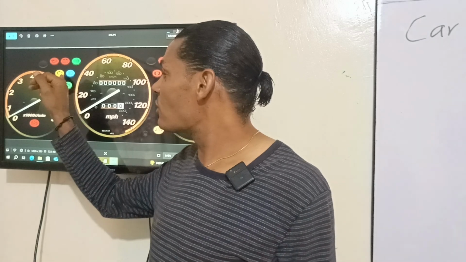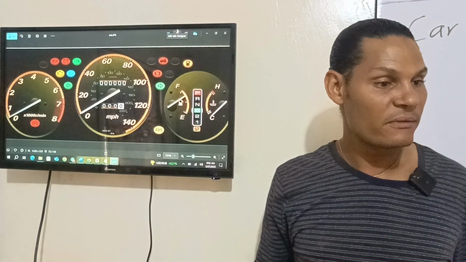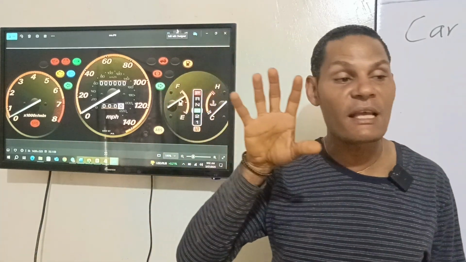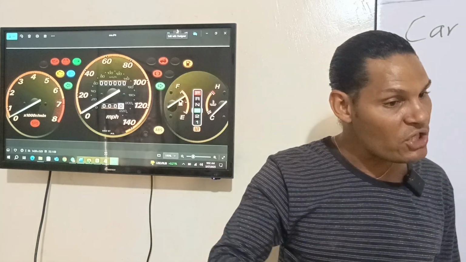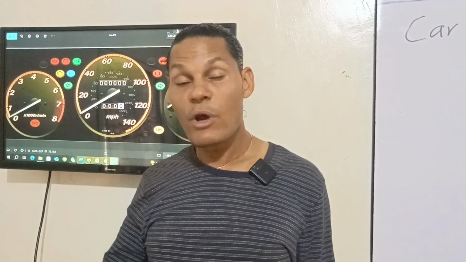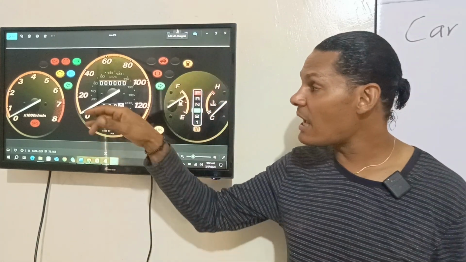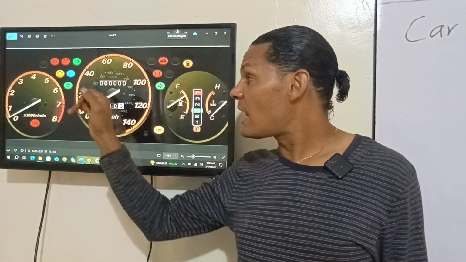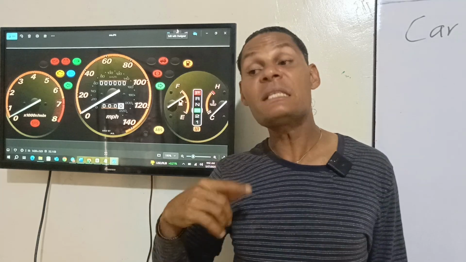Okay. Then we have the check engine light. It is not specific to any problem. It's telling you that there's a problem with the engine of the car, which is not critical. It says check. When you get the time, go and check it out, right? It means it's not continually functioning well according to the motor computer system, because all the things are on a computer controller. It's telling you simply to go and check your car. Something is wrong. It is not critical, but it's still a problem.